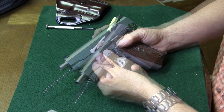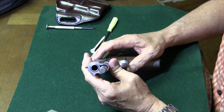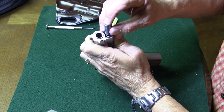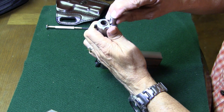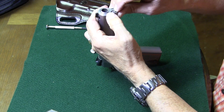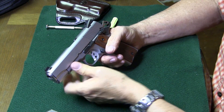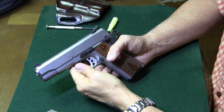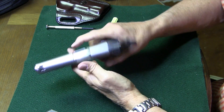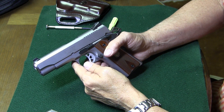It pops in perfectly. We've got our recoil spring plug back on, and we're ready now to put the pressure back on the recoil spring. To do so, we simply go in reverse order as we did taking it out. Push this back — be careful pushing this down, there's a lot of pressure on it — and as you push it down, go with the little barrel bushing back into the counter-clockwise position. Lock this back in place. Now our recoil spring plug's locked in and we've got our pressure back on the recoil spring. We are field-stripped and ready to get back out and have some fun. That's the way you field strip the Ruger SR 1911 — identical to the Colt 1911. Thanks y'all for viewing our videos here at Real Guys Reviews. We appreciate it. Hope to see you around.